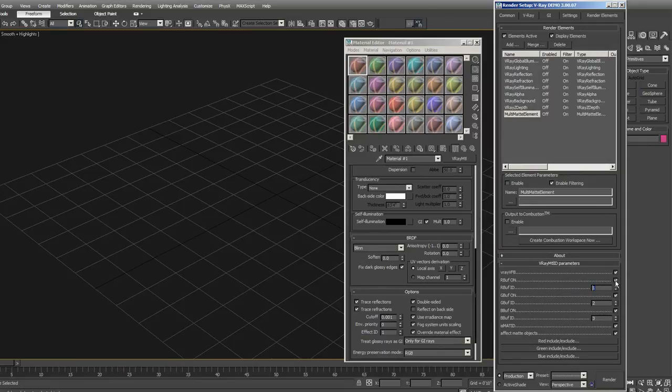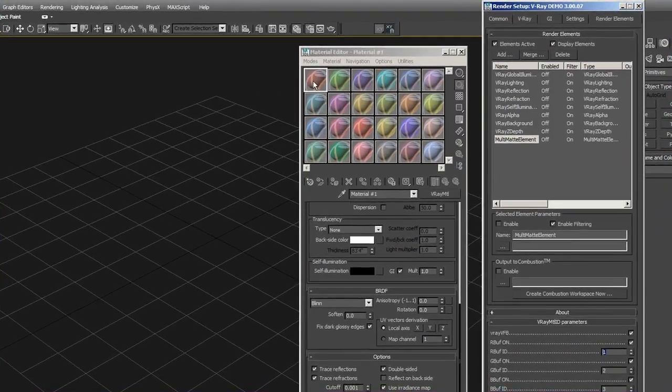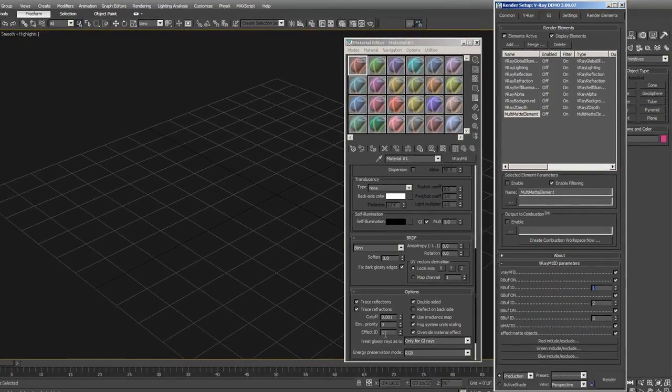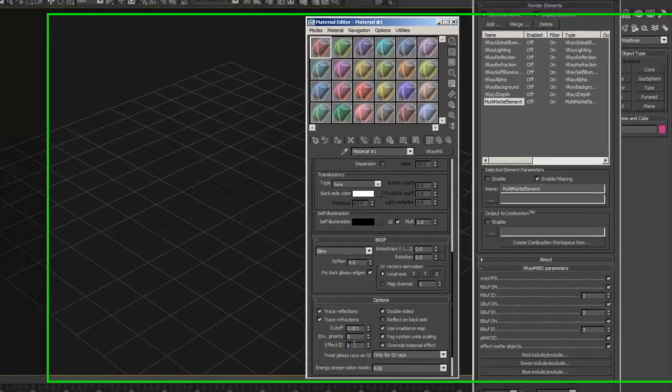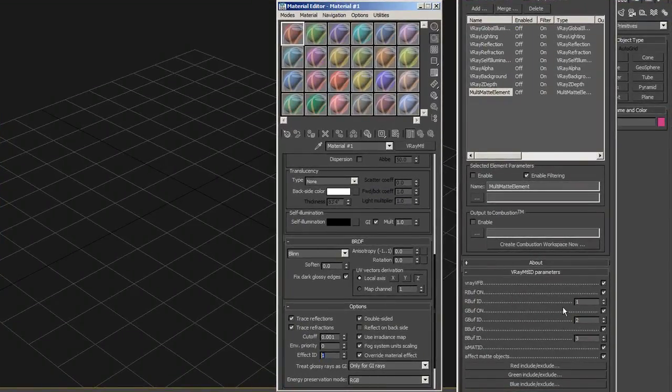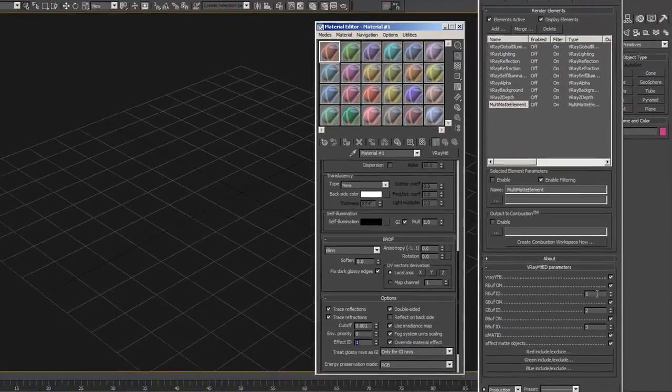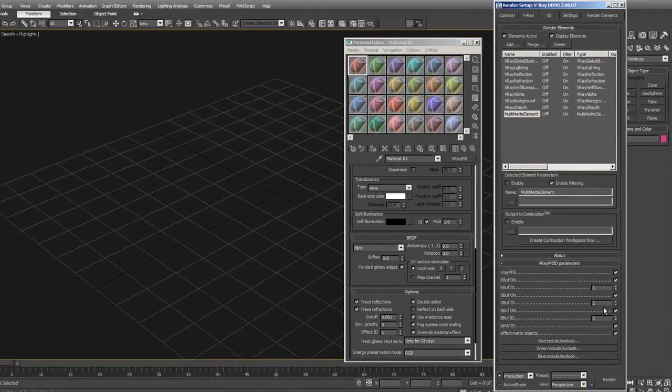And what that means is it will spit out a red channel that makes a perfect mask for this material in your scene. So if there's some specific material that you know you're going to want to adjust in Photoshop, set it up on an Effect ID channel, turn on multi-matte IDs, and set it up so that a perfect mask of it will be spit out. And I'll show you some more about that as we move on too.